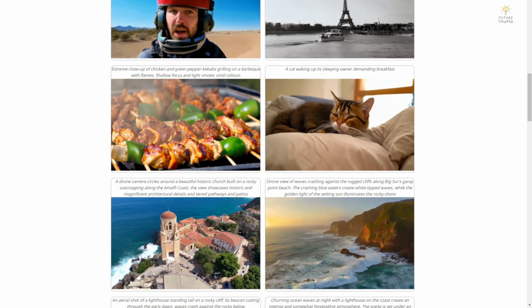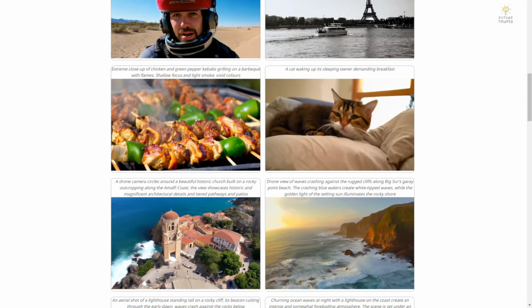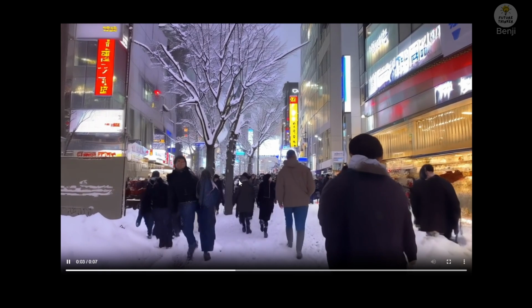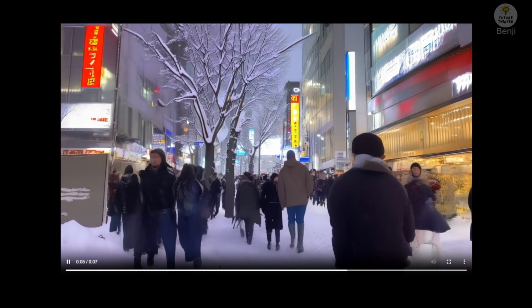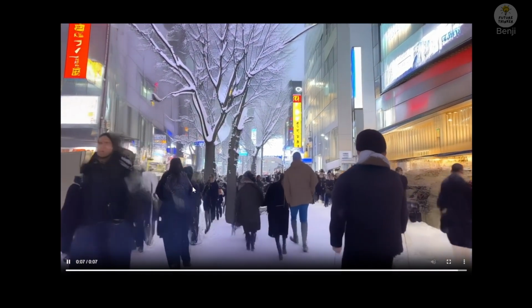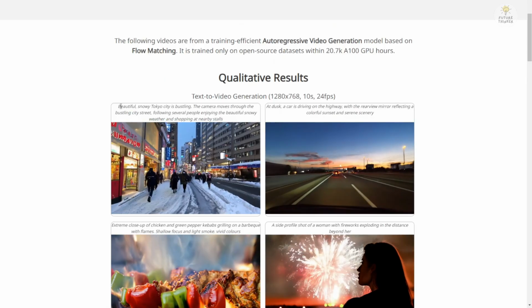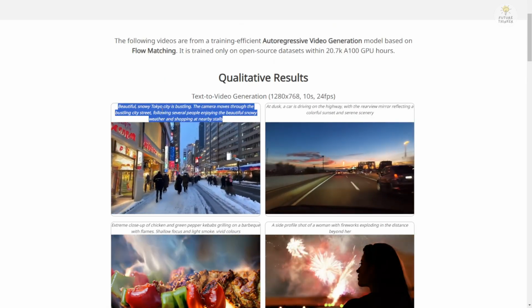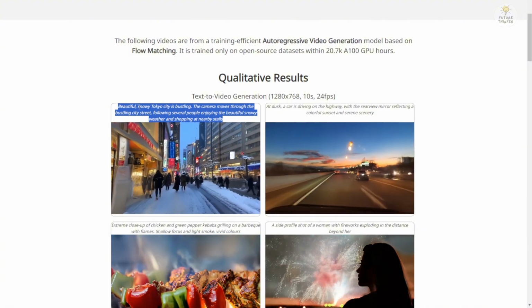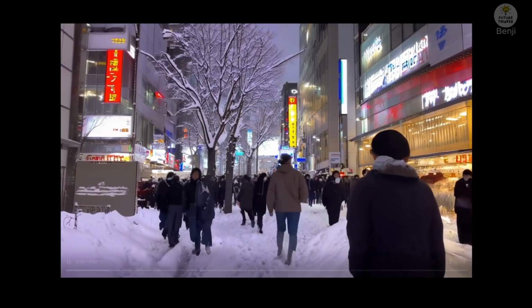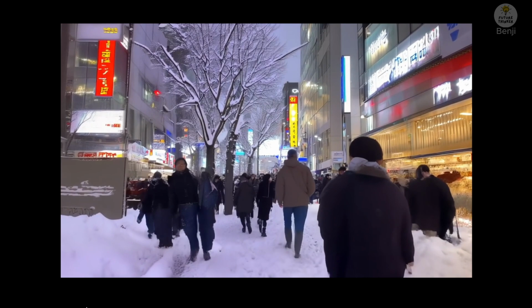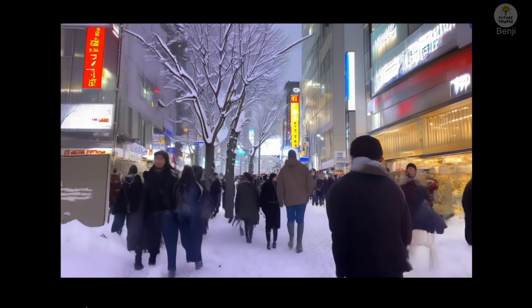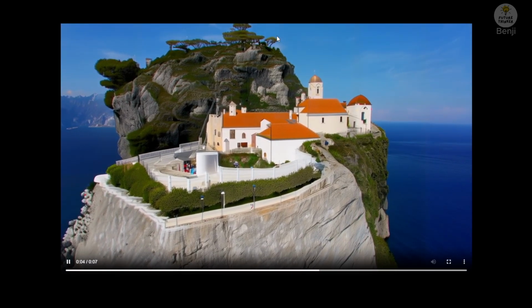And I can show you guys some of my test output, which is something like this. The Japanese street, the winter video like that, where I got this text prompt from their demo page. So the Tokyo City snowing street text prompt is getting me this result. That is the real generated result from this, and we can try out the other one. I also got another result like this one.